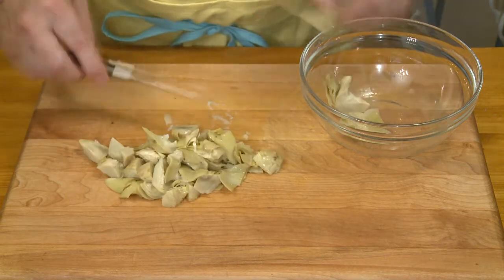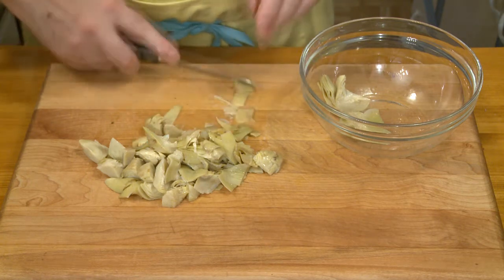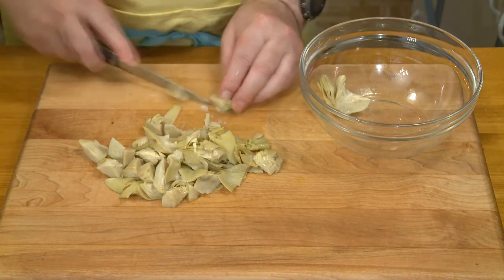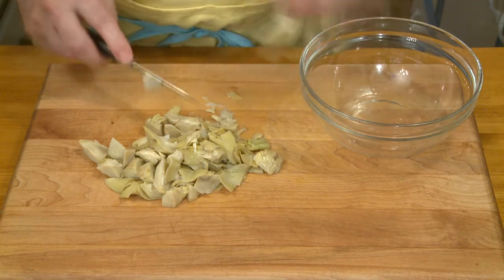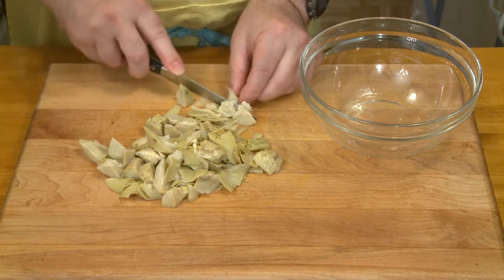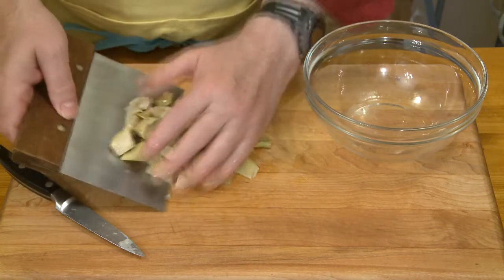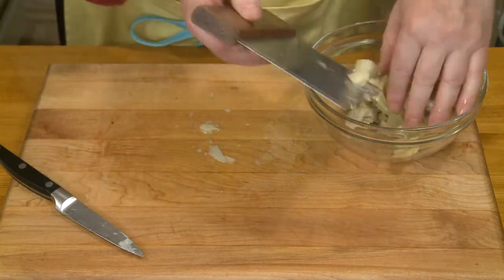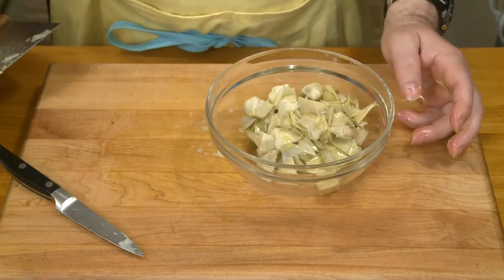I picked these up in jars at the warehouse store. They're very inexpensive. They don't add a lot to the soup, but they add something to the soup. You can tell there's something in there that just makes the soup taste that much better. I don't want them to stand out so people go, oh, artichoke. But it just adds a little bit of flavor to the soup, gives it depth. So there are my chopped artichokes.